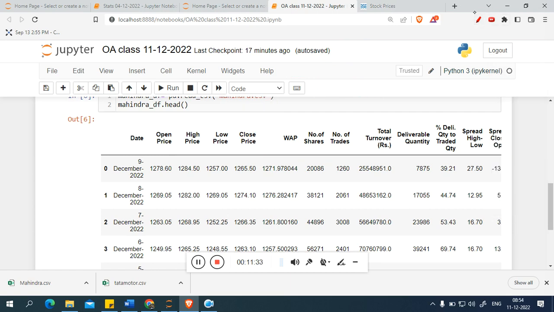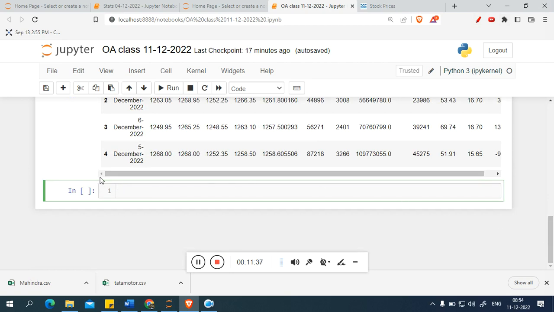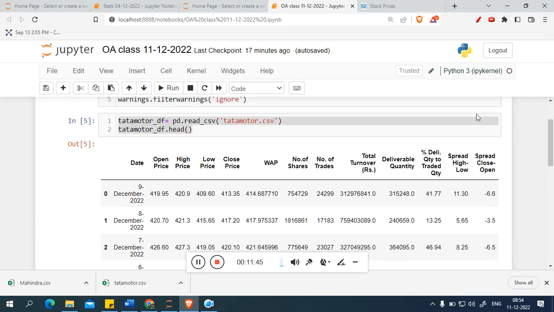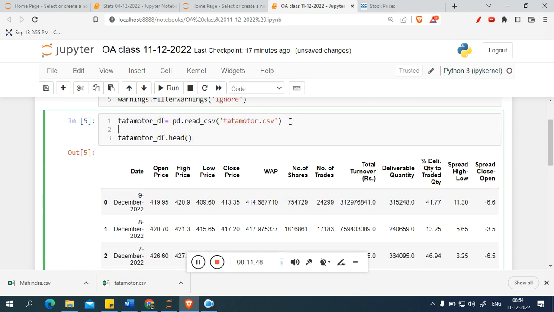So what I need to take, here only I can update. Here you can understand what I need to do now. This is the Tata Motor DF.